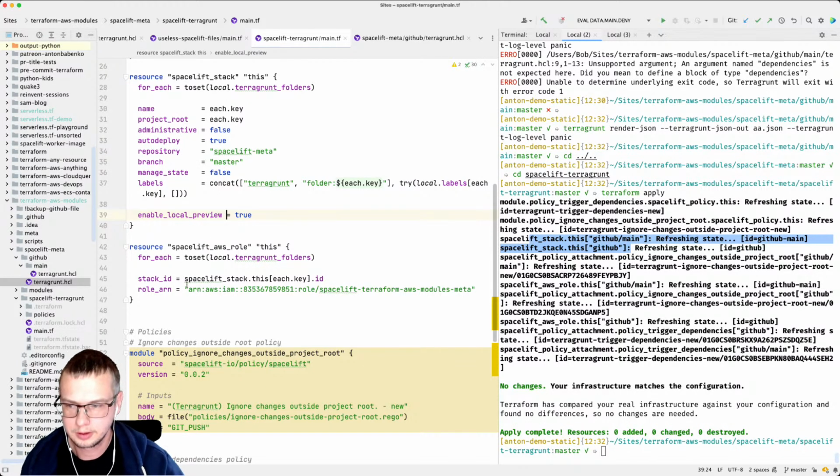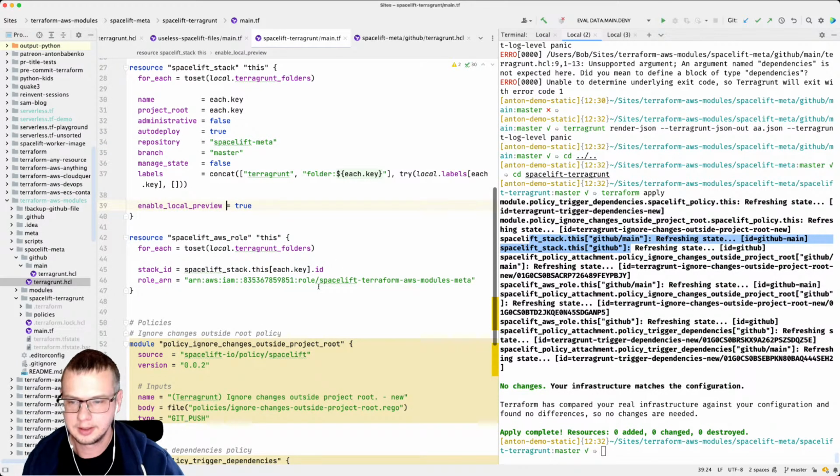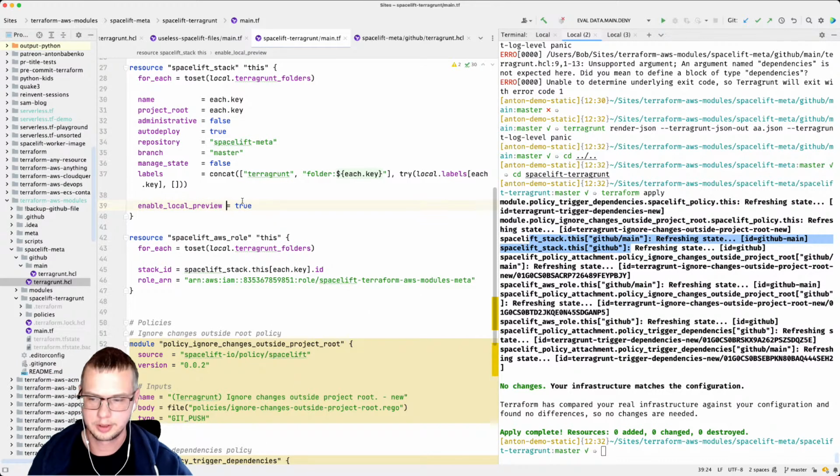Another resource in this set is the association of the role I ran. I made this role outside of this project, and I explicitly allowed Spacelift to do certain things in this AWS account where I keep state.